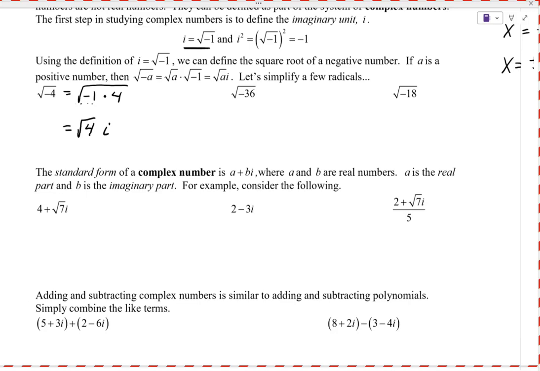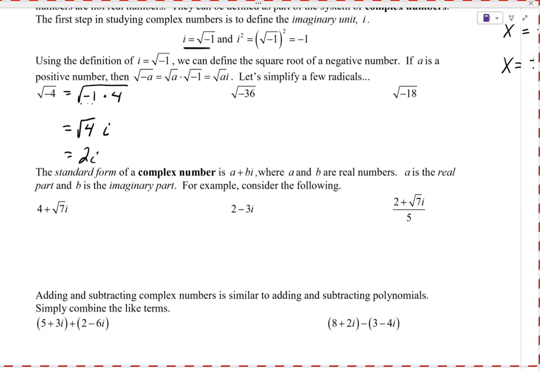Just like when we had the x squared under there, we made it an x when we took the square root of it, right? Or if we had a y to the 4th, we made it a y squared. Same idea here. I've got a -1 under the radical. When I pull it out, I make it an i. Now that I've done that, I can simplify the radical that's left just like what we were doing. What's square root of 4 equal to? It's 2, right? So we just get 2i when we're done.